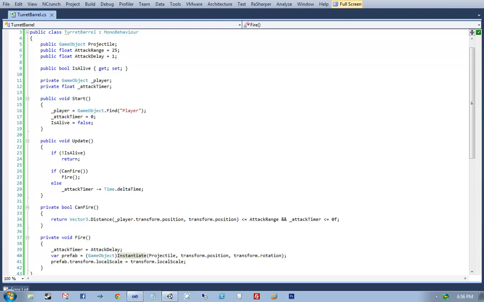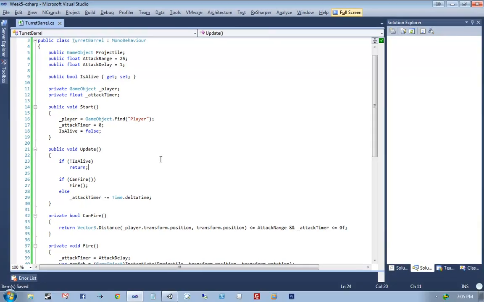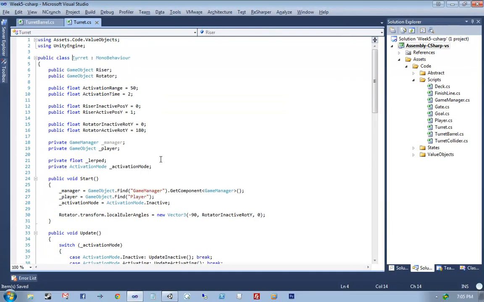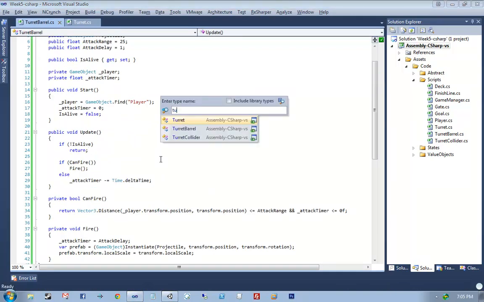So, now that we've done our turret barrel, let's go ahead and jump into our turret. And if you're curious as to how I did that, Control-T, type in turret, and hit enter. Otherwise, you could go the slow way, go under Assets, Code, Scripts, and double-click on turret.